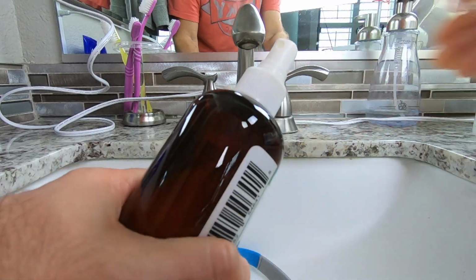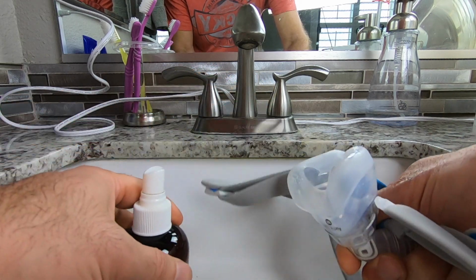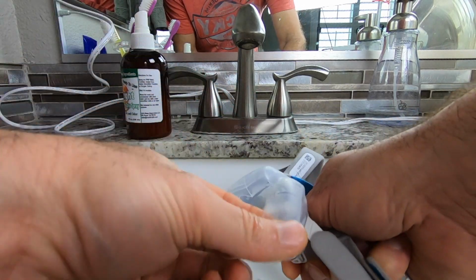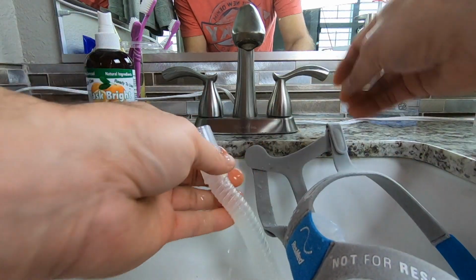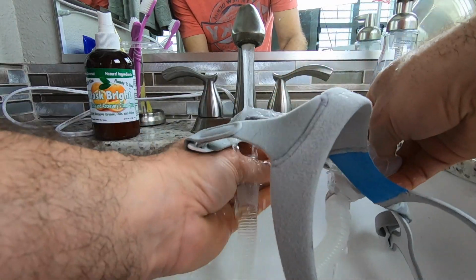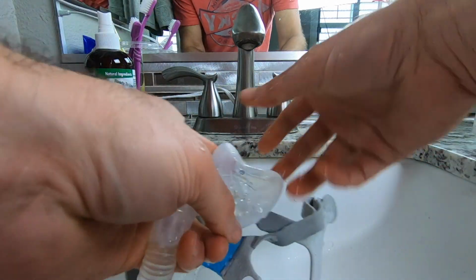So first thing I do is I start by shaking the Mask Bright. You're supposed to shake it. And we give 2 little spritz here. So you can see it's all sudsy. And now I can take this and I kind of work it around. This tubing right here, I can actually spray in there also. And now I just want to rinse it through. Pretty easy. All done, all rinsed. That's all I need to do.